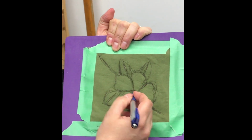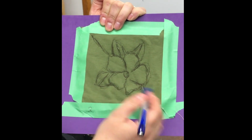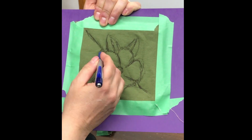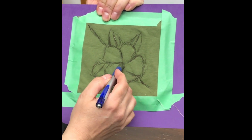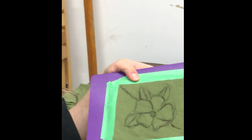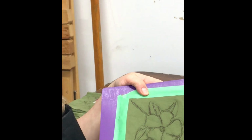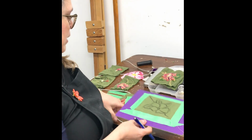So you're going to get the 5 petals. And then you're going to draw out the leaves, and then you're going to draw out the stems, and then in the center you're going to draw a circle for the center of the flower. Your composition is uniquely your own, so it won't look exactly like mine, and that's a good thing. You just want to get the image of the rose with those elements on there.